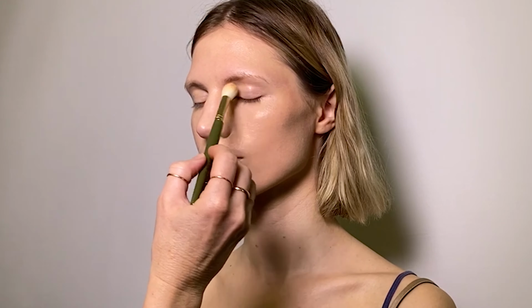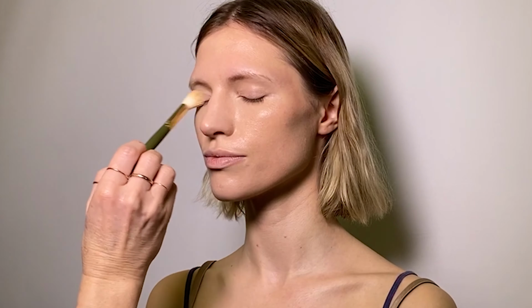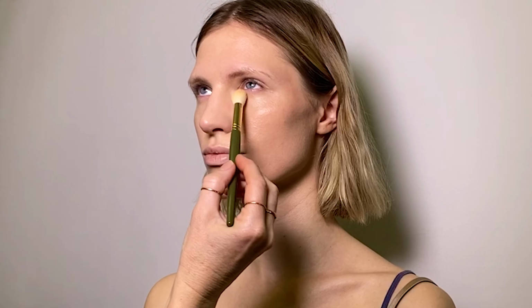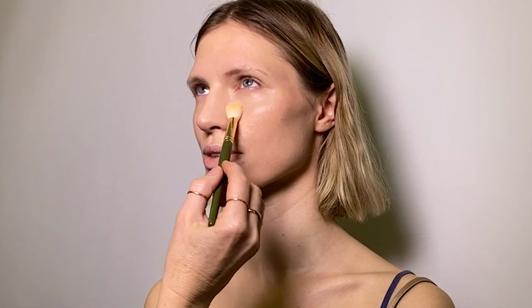So I'm putting a little bit of Laura Mercier Secret Camouflage onto the eyelid, just to give an area of prep to the eyes, something for the eyeshadow to sit on, and just blending in a little bit underneath and just flooring out the skin, really. It's like a canvas, building, flooring out, and then start to build up again.